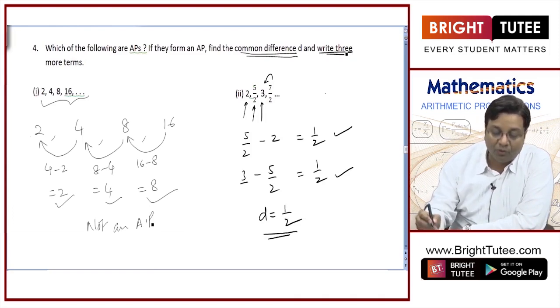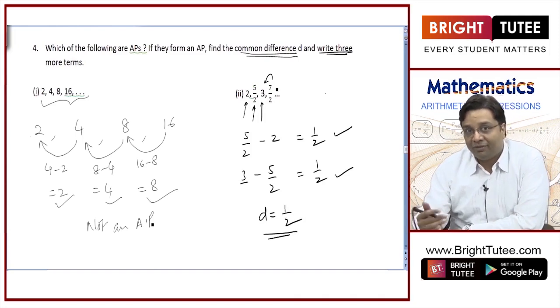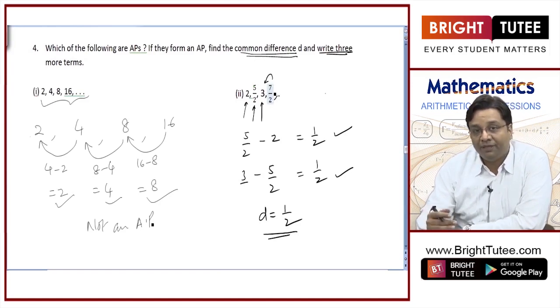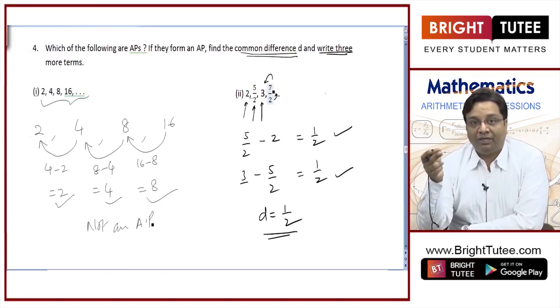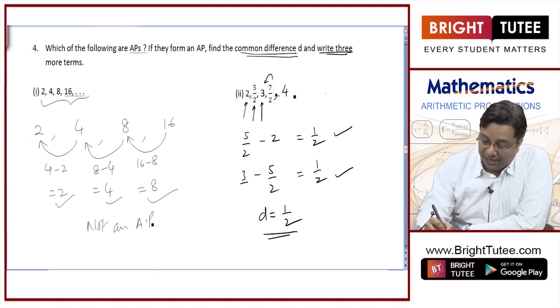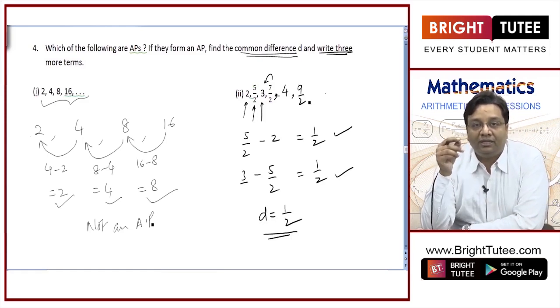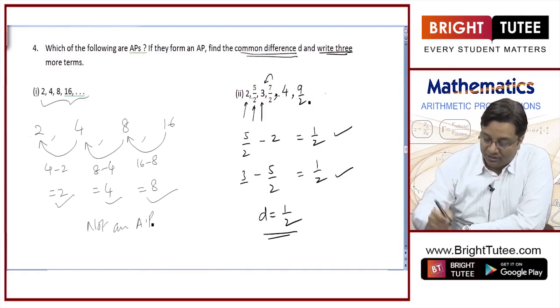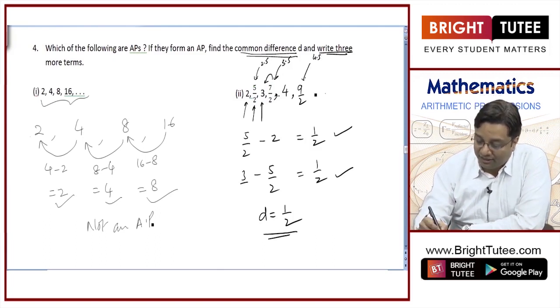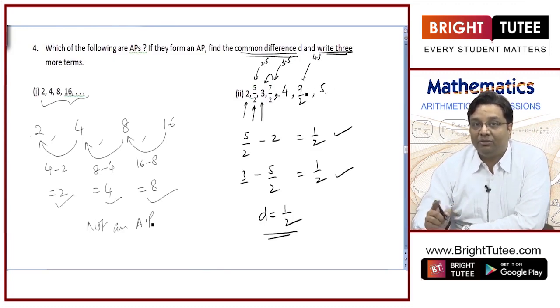Now we need to write 3 more terms here. So I'll keep adding 1 by 2 and we'll write next 3 terms. So the next term after 7 by 2 will be 7 by 2 plus 1 by 2. That means 8 by 2, which is 4. And when I add 1 by 2 in 4, it will give me 9 by 2. 1 by 2 you can keep in your mind is 0.5. So 5 by 2 is essentially 2.5. 7 by 2 is 3.5. So it is 4.5. Now you can think about it that the next term will be 5. 9 by 2 plus 1 by 2, that is 10 by 2 or 5.